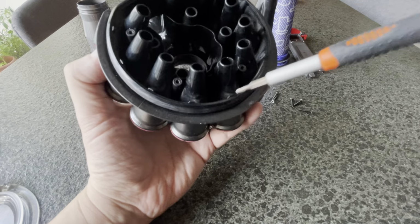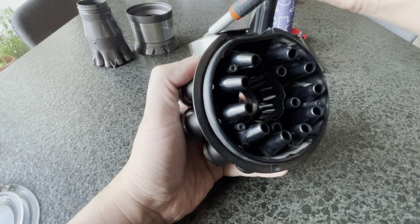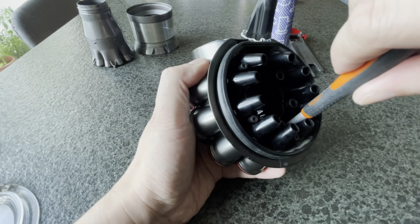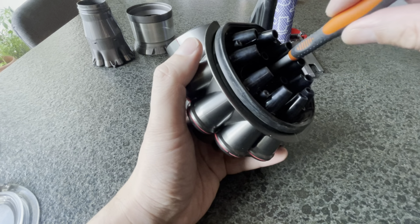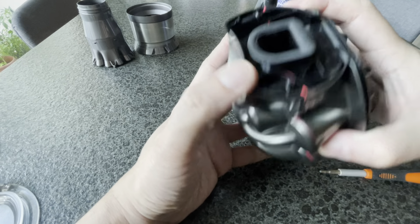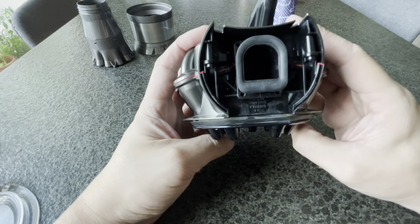Okay, finger tight. 1, 2, 3, 4, 5, 6. So this part is assembled. This is the first component. And this is how it looks like.